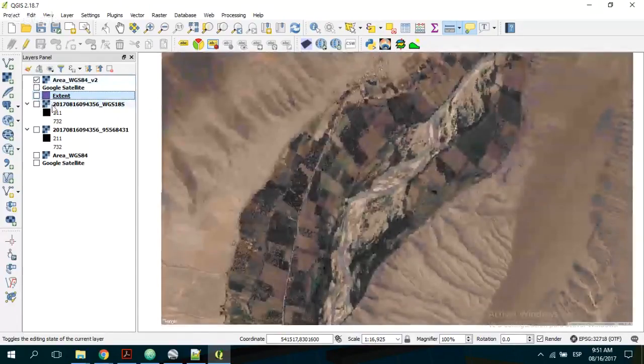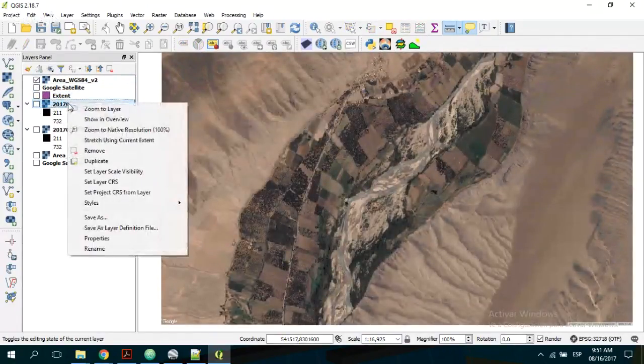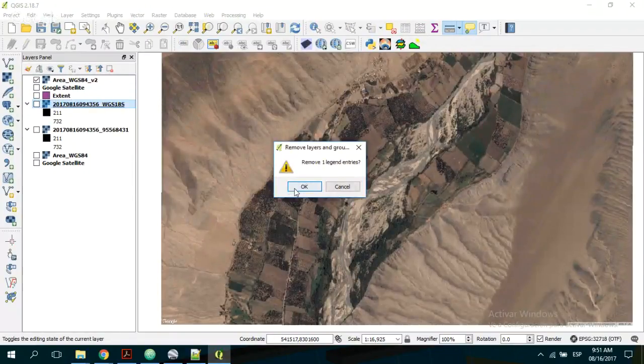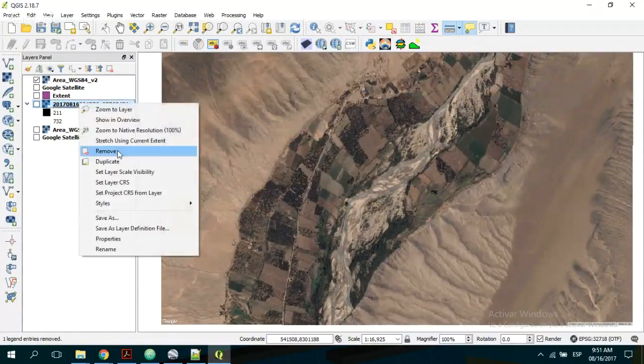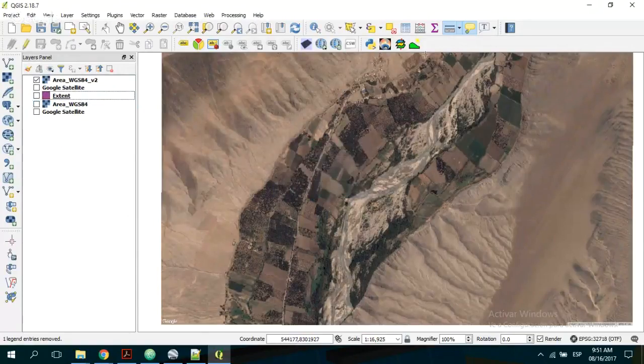Okay, use this, so I get rid of this, remove, and I get rid of this. So I will need the polygon of the aquifer. Why? Because this is an area that is really dry and it's an outcrop and it does not have water. So the only place that has groundwater is the alluvial aquifer here. So we need to define the alluvial aquifer.